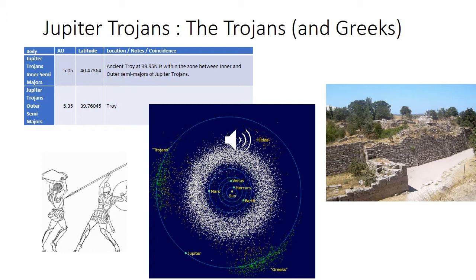Now the asteroid groups known as the Trojans and the Greek Trojans, in other words the Greeks that went to Troy to fight in the Trojan War, these actually correspond to a latitude band where we actually find the site of ancient Troy. And if we read the Iliad, we find various descriptions of the soldiers using boulders when nothing else was to hand to fight each other. So it's quite neat to see these as the asteroids.